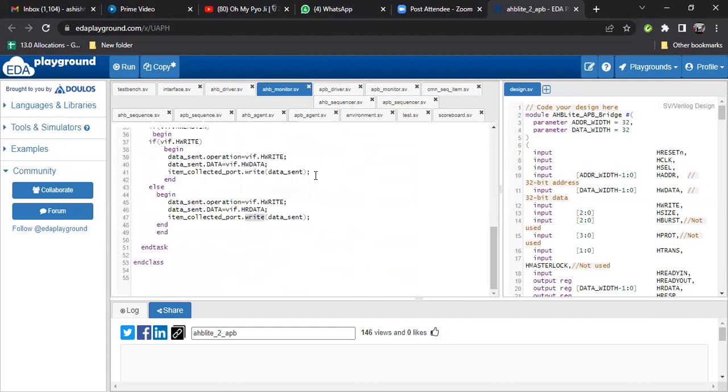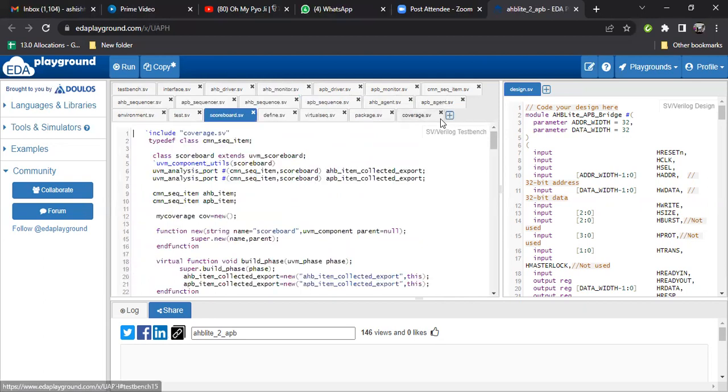Next is the agent scoreboard. Starting with the scoreboard, the basic things: the name of the class should be extended from uvm_scoreboard.